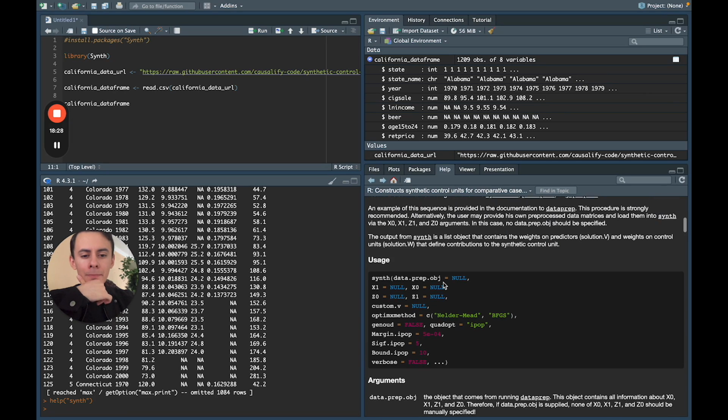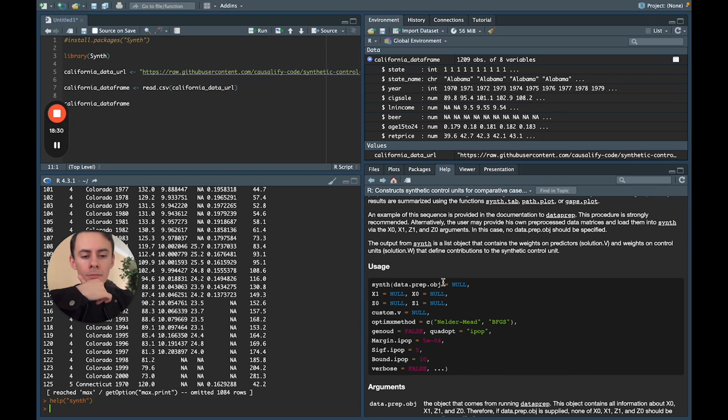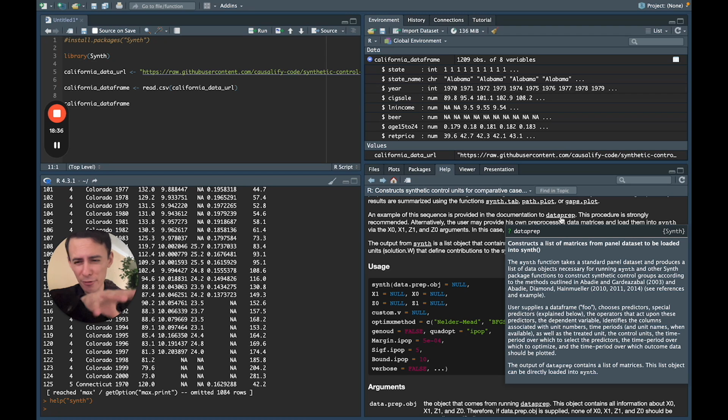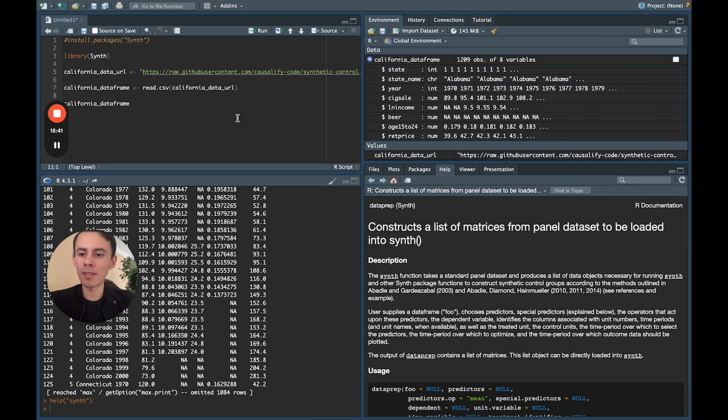So we have that, and we must use the Dataprep function to get a few matrices that I'm going to show you. It's going to be more clear once we get perhaps the output of Dataprep.